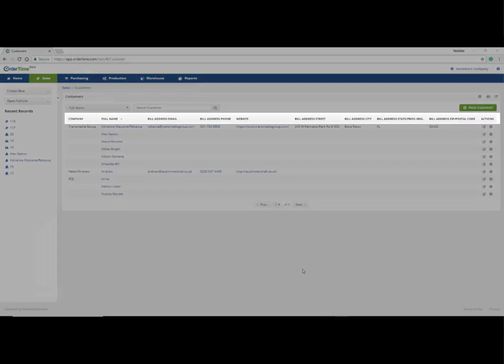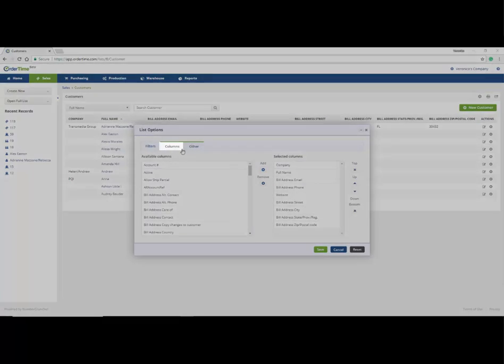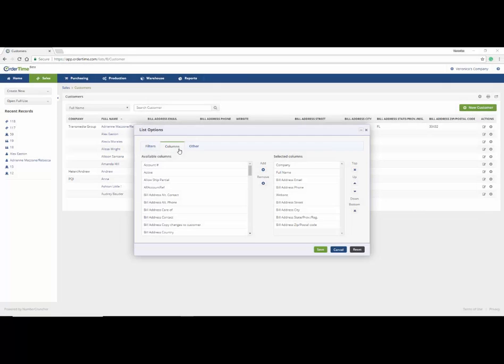Here, you will check the column headings on the current screen. To customize the current column headings, you can click on the gear icon, then go under the column section. Here, you'll be able to see the list of available columns as well as the selected columns that are already on the list. To add columns, you can select the column name under the Available Columns section and then click on the Add button. This will bring it over to the selected columns list. To remove a column, simply select the column name from the Selected Columns section and click on the Remove icon.